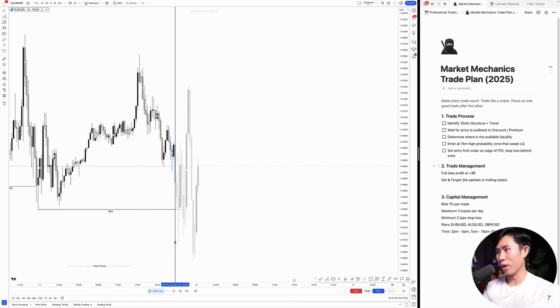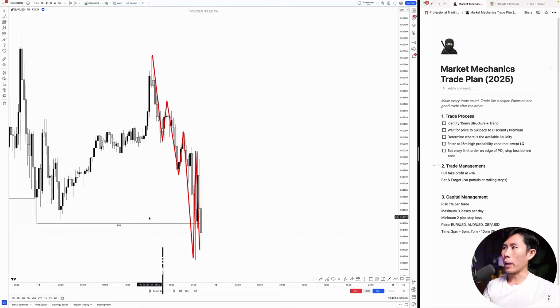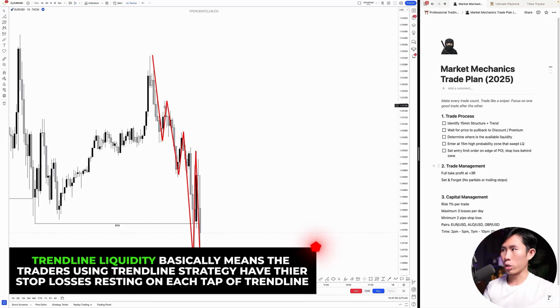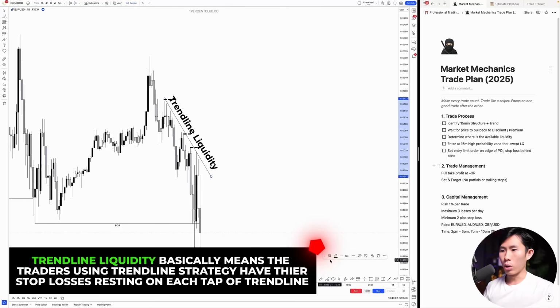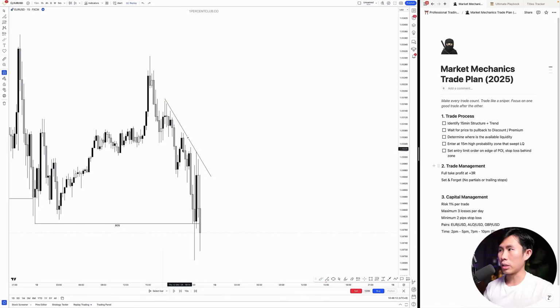Alright, so let's just go back a little bit right here and see what exactly happened. Based on this, price goes down, pulls back, goes down, pulls back, goes down, pulls back. So we saw that there was a little downward trend line, right? And we know that when it's a trend line just like this, that is just available liquidity being built up. Because what happens, they're all retail traders, they are trading the trend line, they are selling right here, placing a stop loss above this high, selling here, placing a stop loss above this high. So there's a lot of available liquidity above all these highs right here.